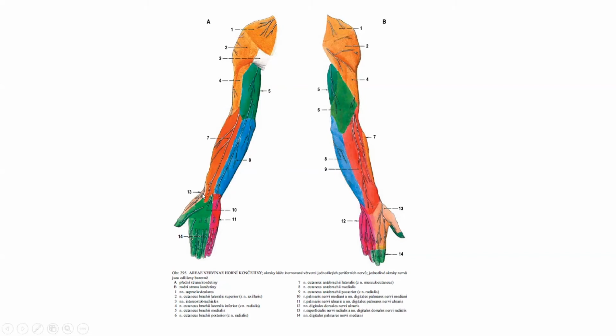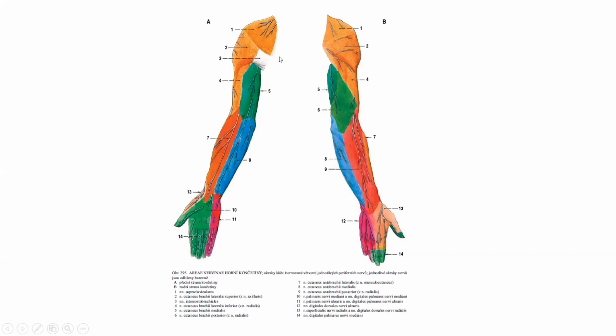So this is the view from the anterior side, and this is the view from the posterior side, and we can start from the superior part. Those are the areas, on the anterior side and also the posterior side, that are innervated by the supraclavicular nerves, which arise from the cervical plexus, as I mentioned. They pass through the clavicle, and above and below the clavicle is supplied by this nerve. So this belongs to the cervical plexus.